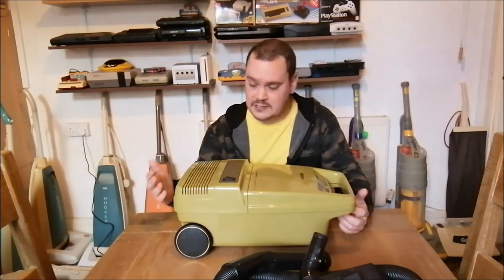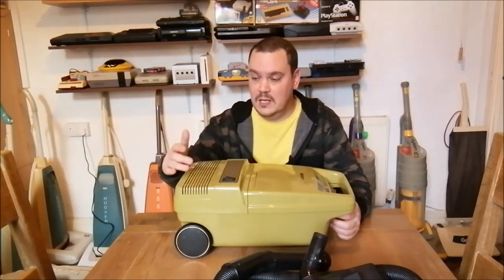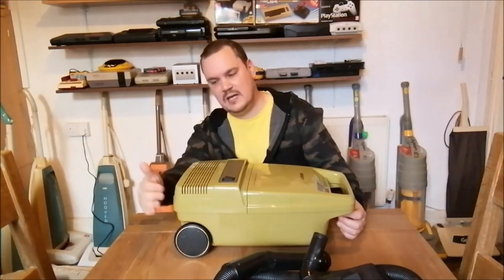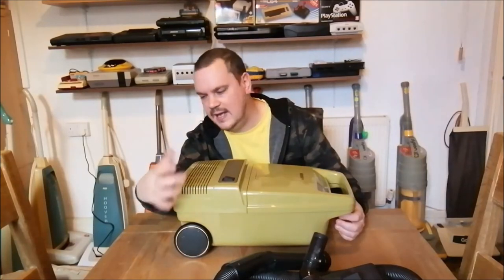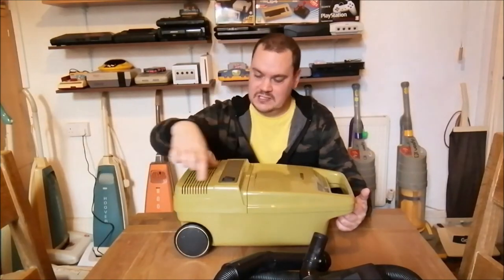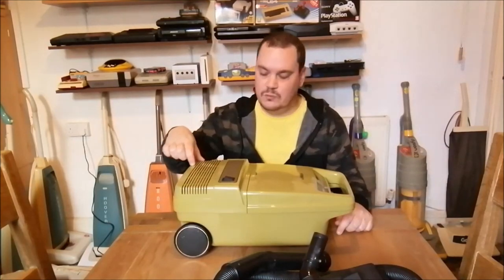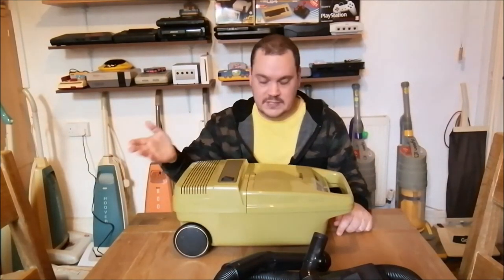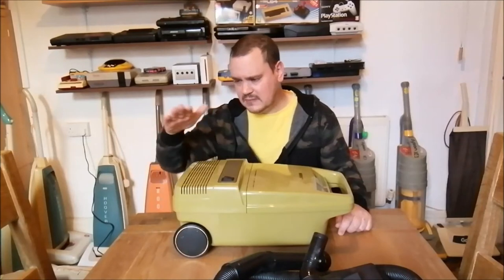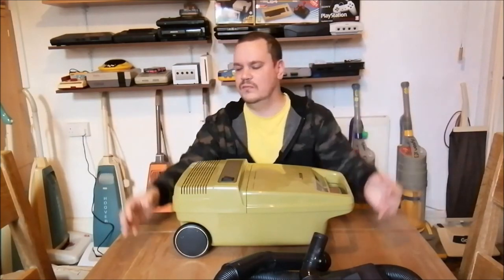And I have seen in the past Mk1 Compacts with melted grills. This one luckily has not had that happen to it, but because this plastic is not particularly thick, it's not great quality, the grill would melt, because the motor is sat here. On the more luxury versions, you had a flex rewind wheel here. We don't have that in this one because it's the basic model. But this grill would melt at this point, and they would go quite badly. They start like that, and then they'd sort of dip down, and then they'd flex, and you'd get all this. It looked awful, absolutely awful.